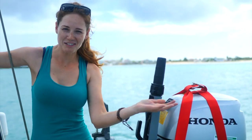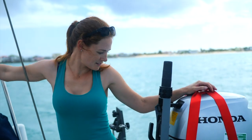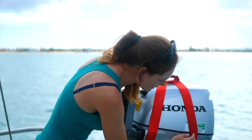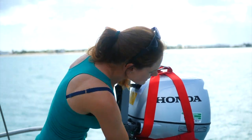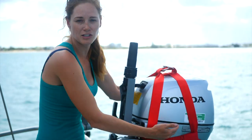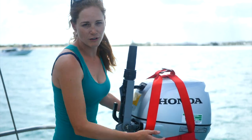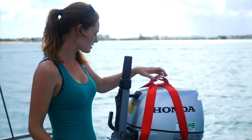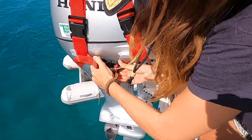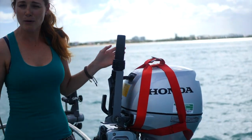How did that go? So my lovely little Christmas present is ready. Do you love the red ribbon? As you can see, we've hoisted it, and as you can see, it's not in the water, so it worked. One goes underneath the tiller, and the other one, which is why we had a problem with the generic ones from the shops, is that this has such a round back, nothing would actually hook onto there. So I've made another kind of, someone else has referred to it as a safety strap. On here, I've also done some D-rings, I think they're called. And on this side here, we have some buckle clips to attach everything and tighten everything down. That was, I think, like a 2-3 hour project.